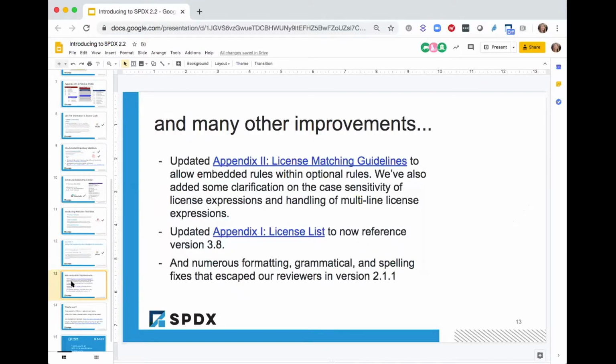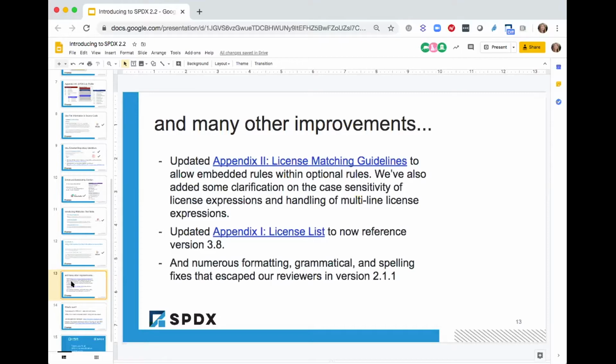There's also a wide range of other improvements. The license matching guidelines got an update, and our first appendix, the license list itself, was updated to 3.8. Of course, we just released 3.9 a couple of days ago, so these things move pretty quickly on the license list compared to the specification. But we have a much more current license list in there.